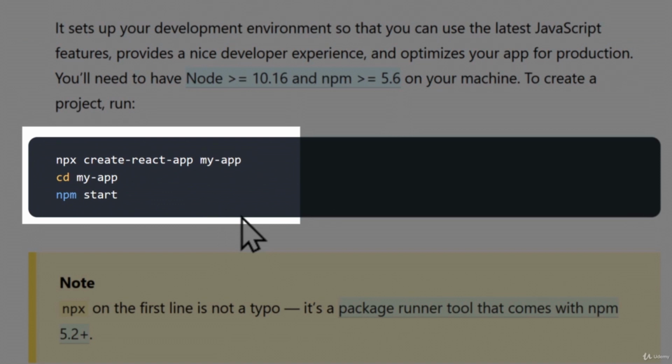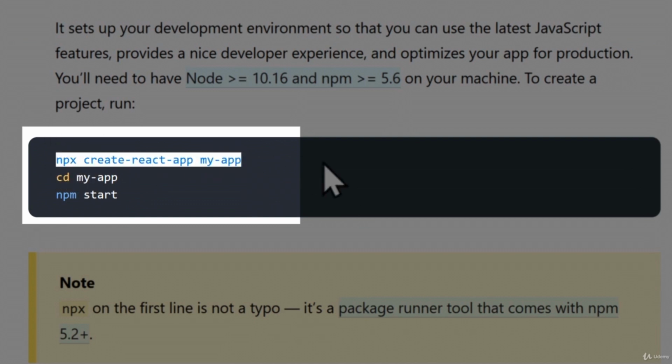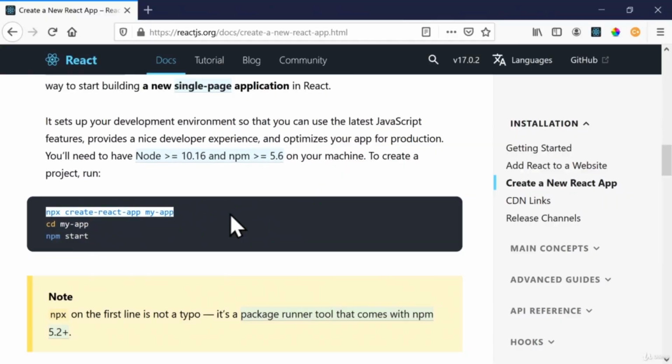This is one of the easiest ways of creating a brand new React app. So we have to run these codes inside the terminal. This is the npx command, which is, as they said, a package runner tool that comes with npm, and it will install Create React App on your computer so that you can create new React apps from scratch. And then the very last part is whatever name you want to call your app. So we need to copy this as it is to create a project called My App, and then simply paste it in the terminal inside VS Code.